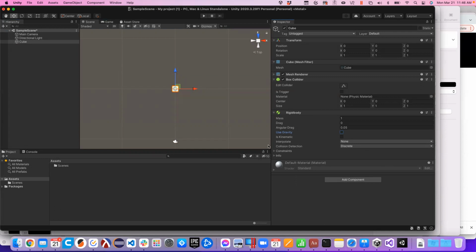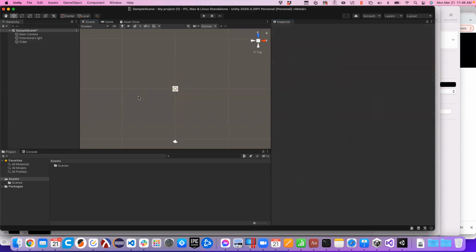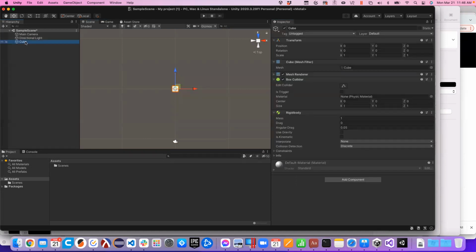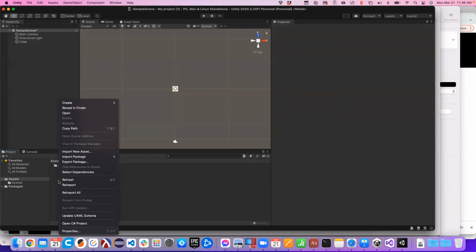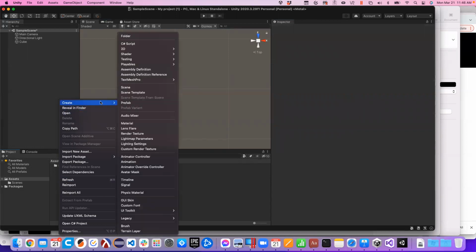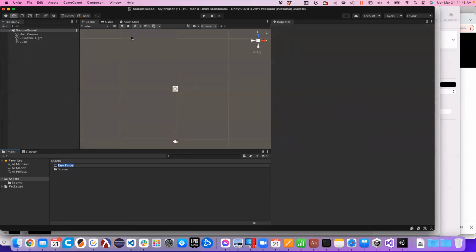All right, so now we think about other components that we can add here. And I can add a script to this guy. So what I'm going to do over here under my assets, and sometimes you might create a folder in here, I might call it my scripts folder.